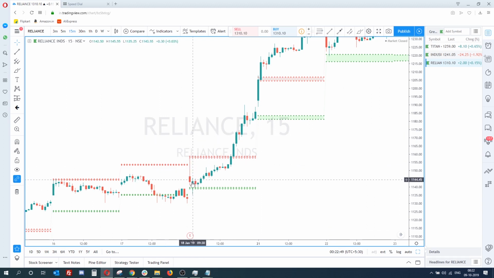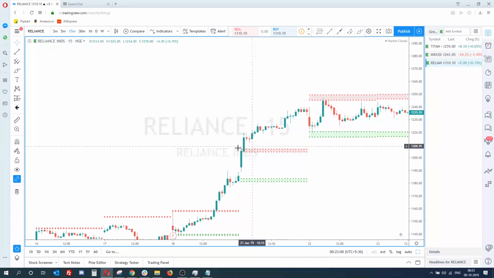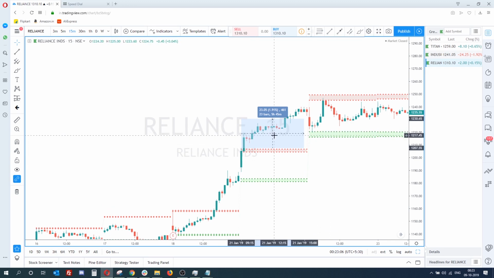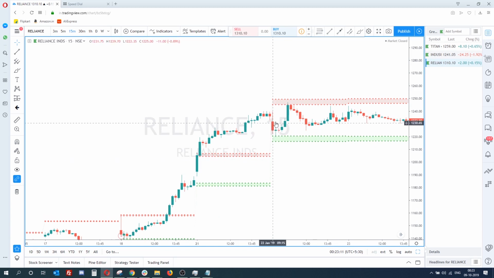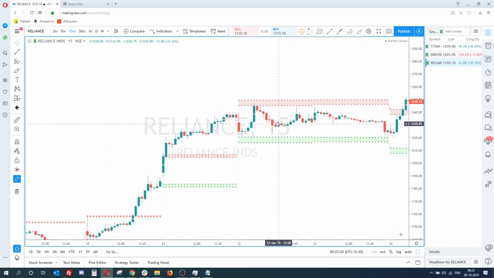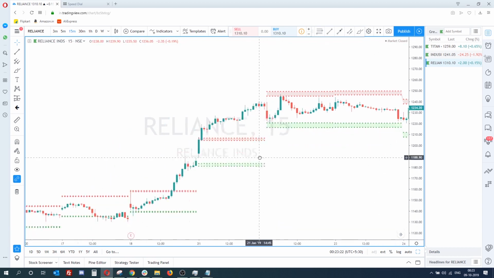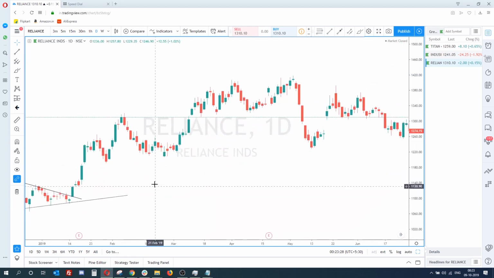Here if you see, after the breakout you will be able to make money. Here again, another 26 points move. Again, after the red zone is breached, you can make money here, around 23 or 25 points, around 2%. The next day, see guys, here it went down, took support at our green zone, went up and took a reversal at our red zone. Just looking at this makes me happy, guys. It's really flawless, I have never seen something like this, trust me.